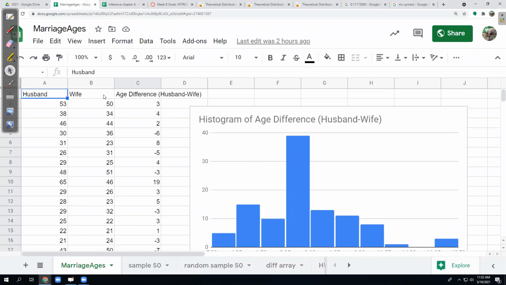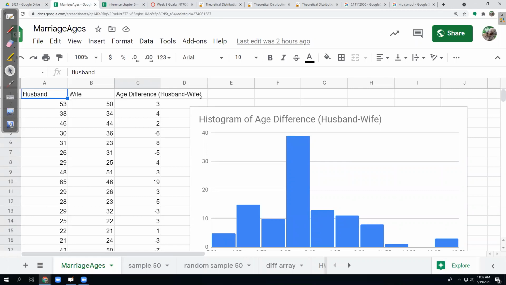And then what we want to do is look at the difference, husband minus wife, and wonder, because there's this belief that when men are looking for a mate, they tend to look for younger women, and when females are looking for a mate, depending on their age, they're either looking for someone a little older or someone around the same age. And if that were true, then we would expect the difference to be greater than 0, that the husband is on average older than the wife.